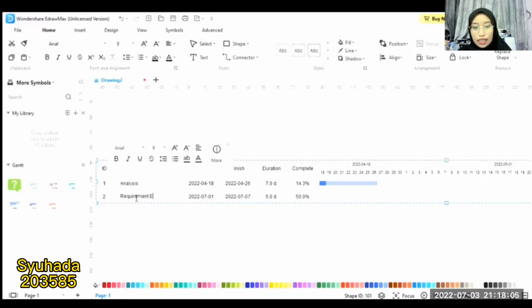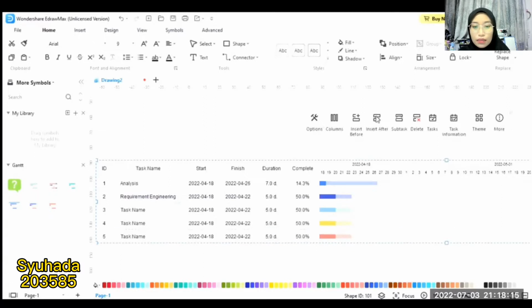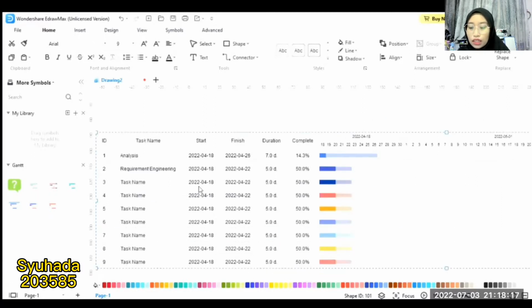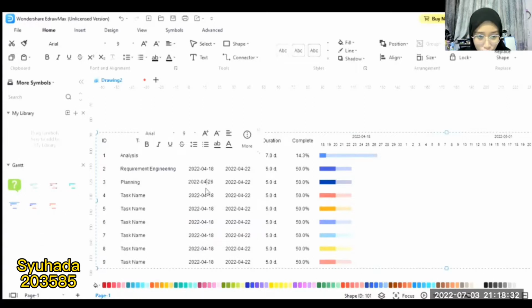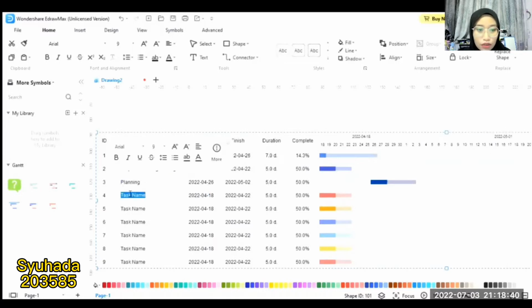The next is requirement engineering. The duration is 5 days, from 18 April until 22 April. We can also add as many tasks as we want, because this application is unlimited for Gantt charts.